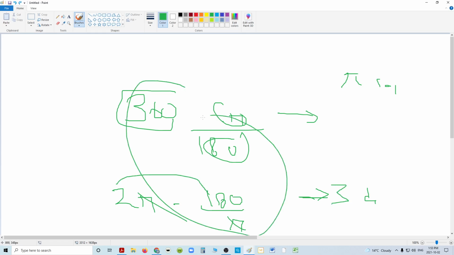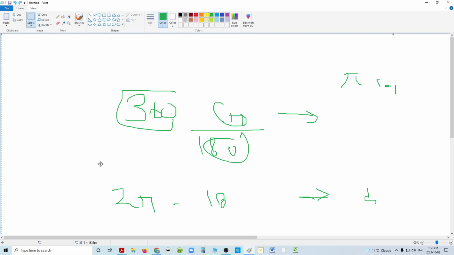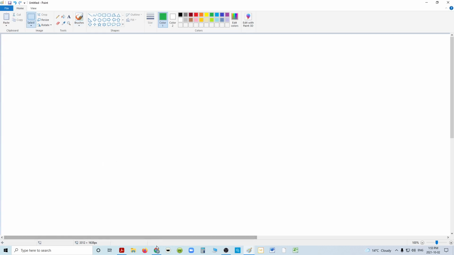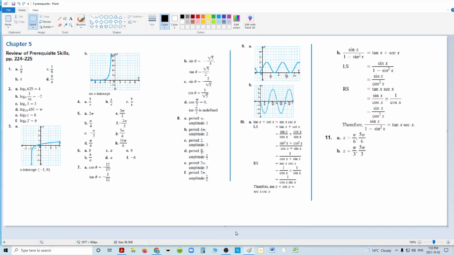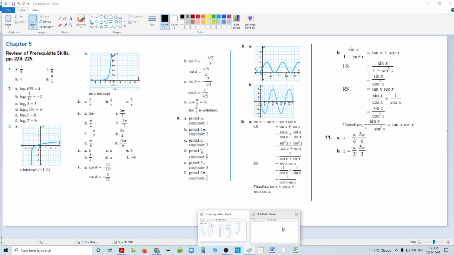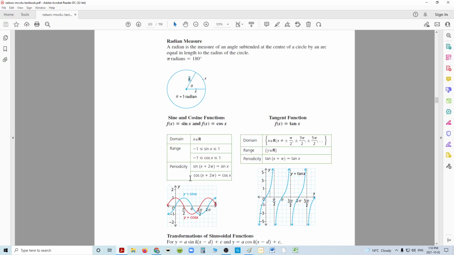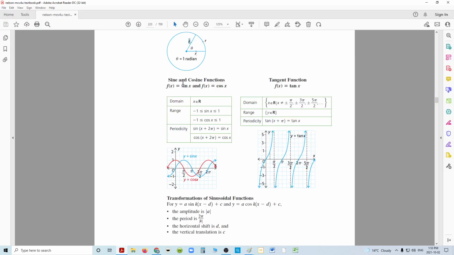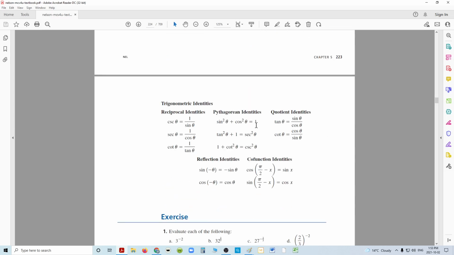So remember, it's very easy to figure out how to convert, and you should be comfortable on all the major trig identities. All right, what else does this book cover? They want you to remember what the sine and the cos curve looks like, and what their period is, and what their amplitude is, and what the tangent function looks like, and where it has asymptotes and why it has asymptotes there. And they want you to remember your basic trig identities.